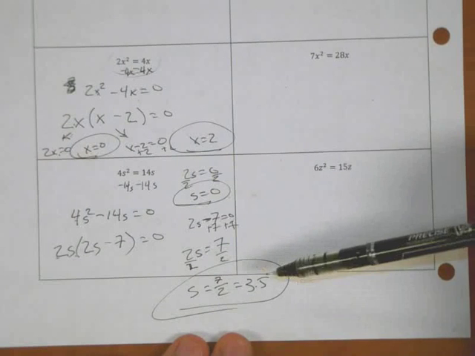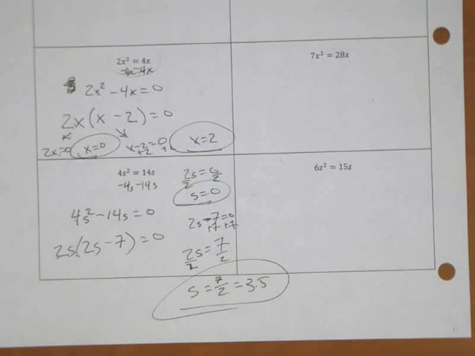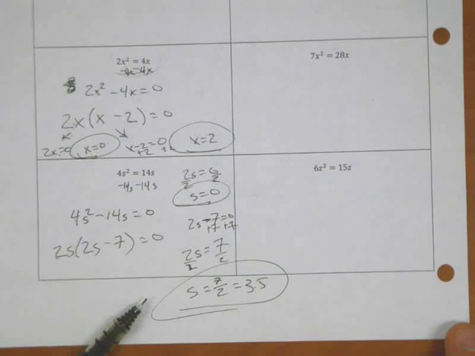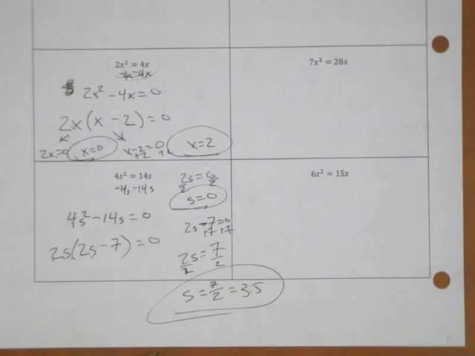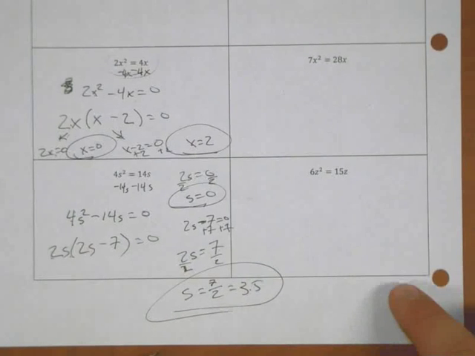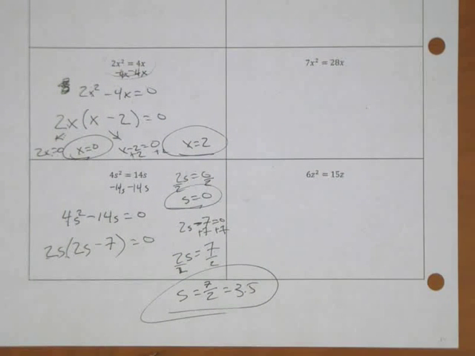So after the zero product property, it's just solving a couple equations using one- and two-step equations that you've been practicing since about 7th grade. It's the factoring that takes a little bit of practice. But take a second look at these. Check out the answer. Check out these 4 extra ones I left for you to work on your own. And if you have questions, come talk to me in class.